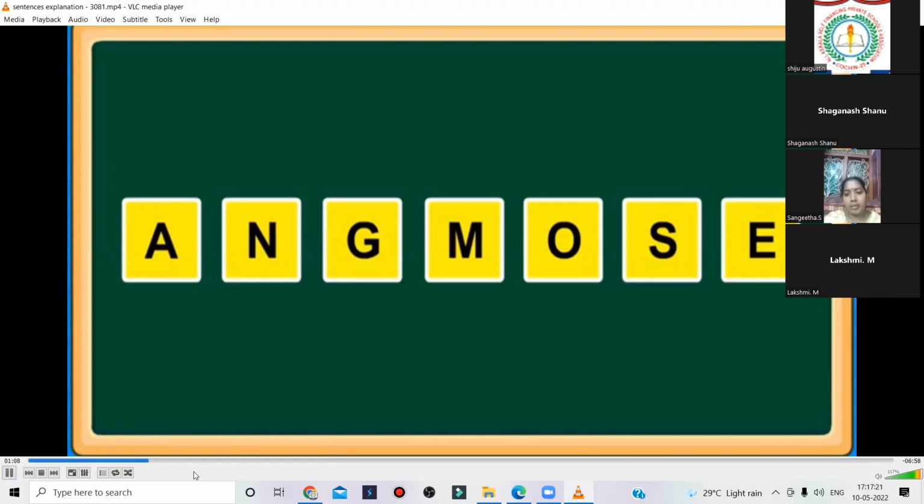These are some of the letters in the English alphabet. In order to make these letters a correct word, we have to arrange them in a certain way. That is also the same method to form a sentence. This is forming a word with some letters, but a sentence is formed with many words arranged in an order.